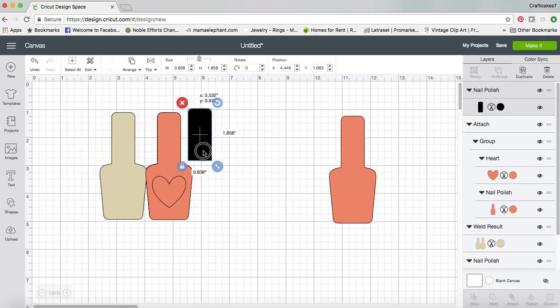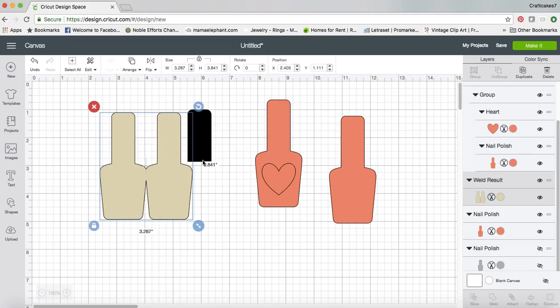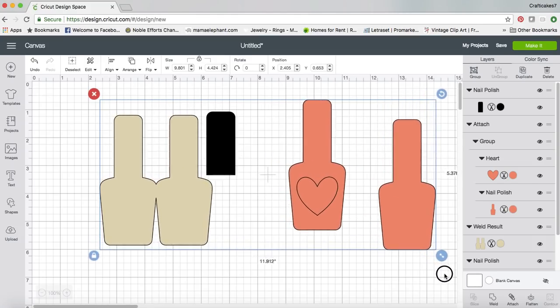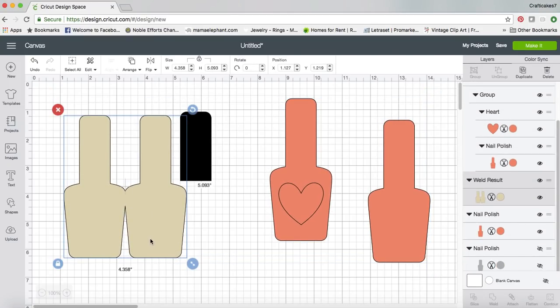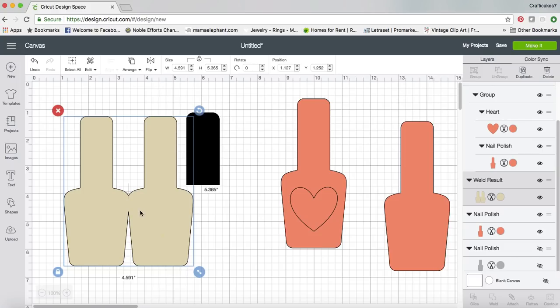And the sizes that I used for my card, what I did the first time was I just clicked on all of my pieces and dragged them, kind of trial and error. I dragged them kind of big. And then I clicked on the base part to see how big this base part was going to be. If it wasn't as big as I needed it to be, then I would click on all my pieces again and drag them a little bit bigger. Then I would come back and check this again. And so what I ended up with was a card base measuring, and I'll go right up here where the width size is.